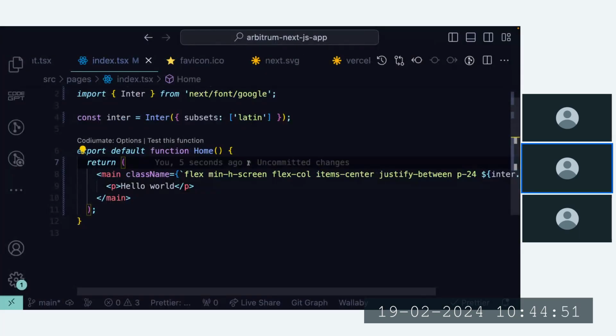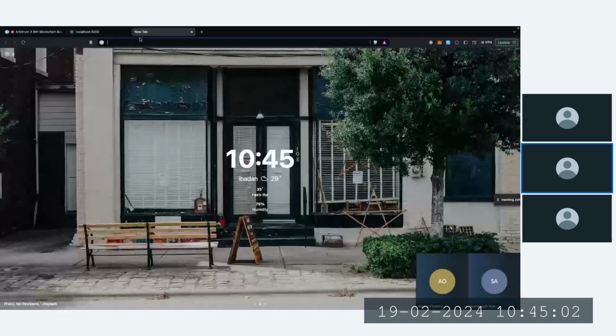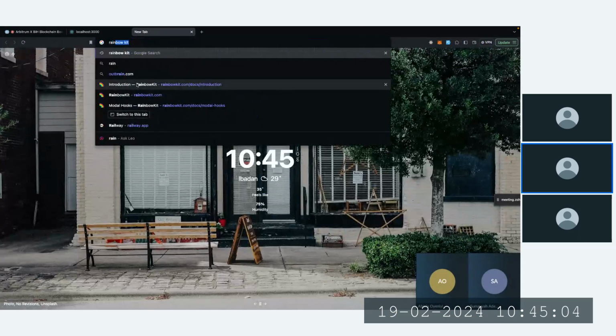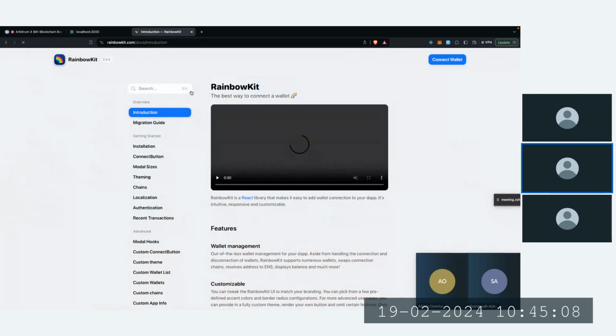The next thing we're going to do is look at how to install Rainbowkit, Wagmi, and Viem in our project. There's a command, and to easily access it, just navigate to Rainbowkit.